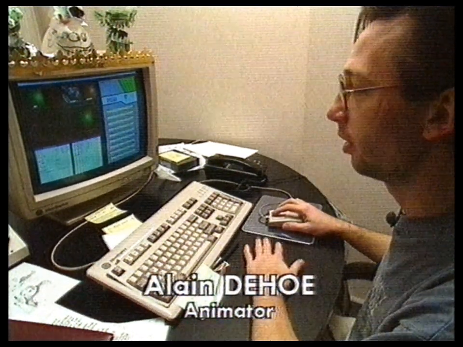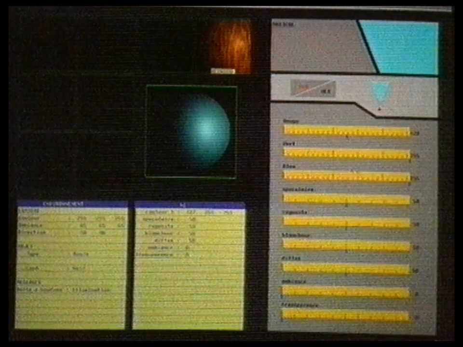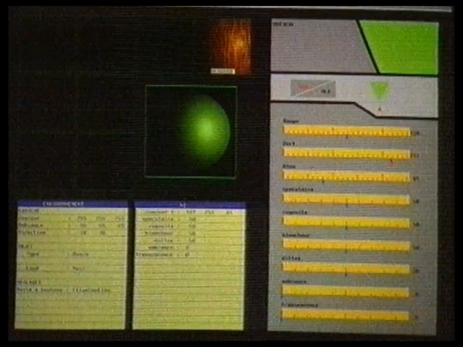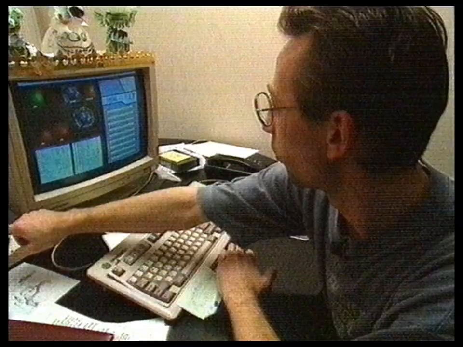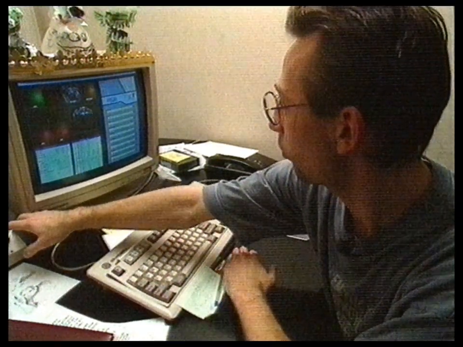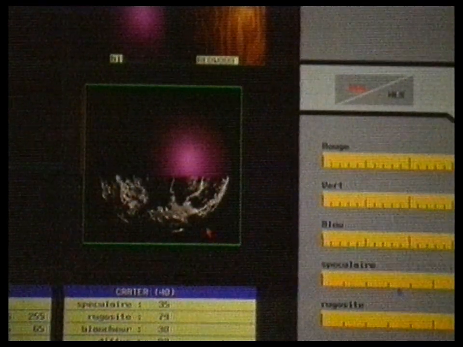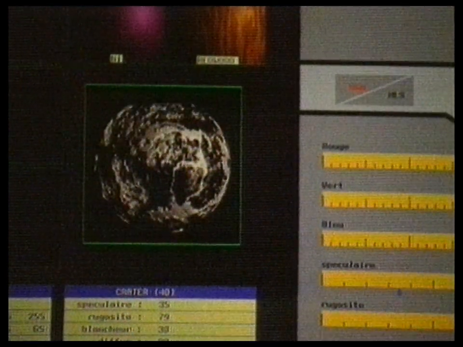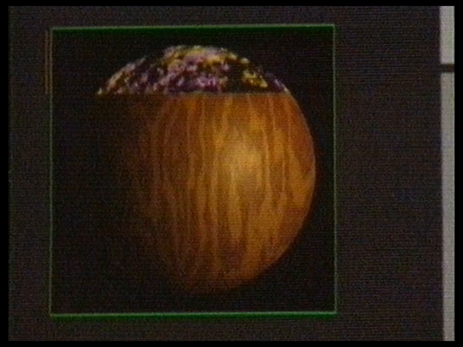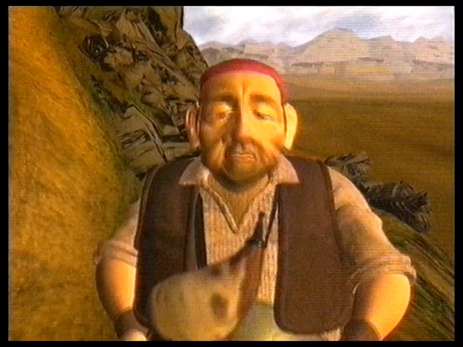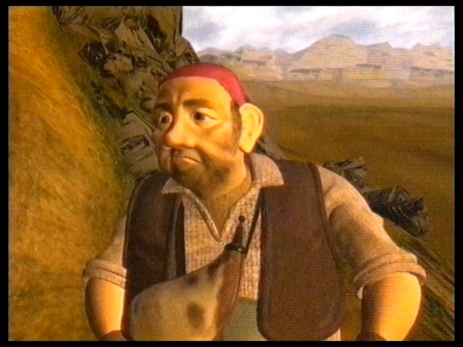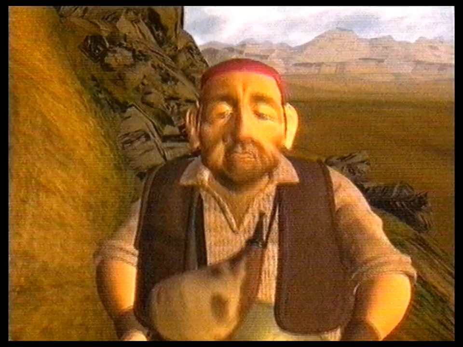When the objects have been made, we define the material of each object and its color. You can control how rough the texture is, so you can have wood or rock, and so on. For Sancho's shirt, we just took a rag that we digitized with a scanner, and this in order to apply it to the object as a texture.